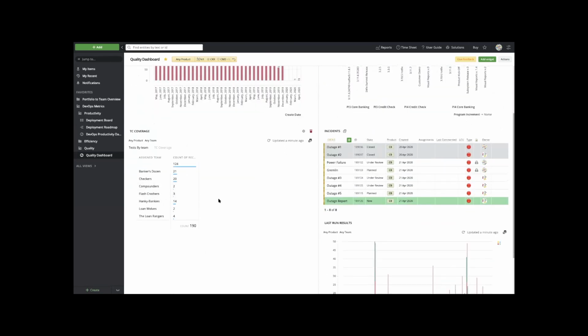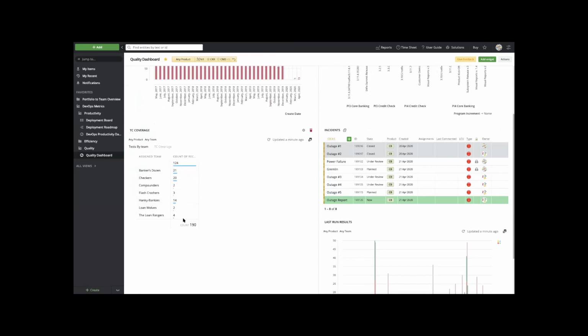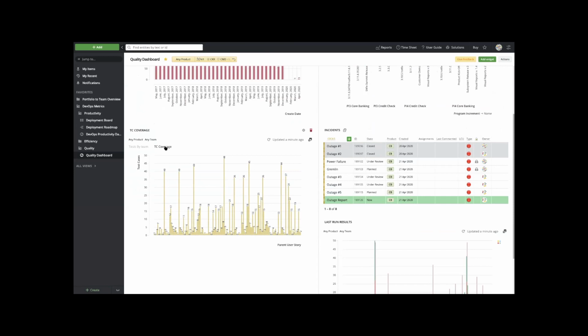From a test coverage perspective, again, we can see the high level view of that, or the test by team. We can also drill into the details and see exactly where that test coverage is as well. So as we're looking at test cases and making sure we have coverage across all of those, making sure that we're executing on those test numbers, that's just how you set it up and make sure that you can manage the details underneath there.